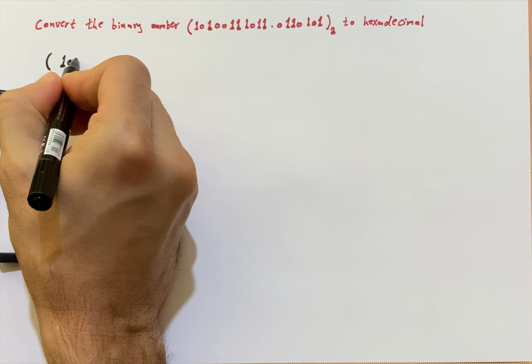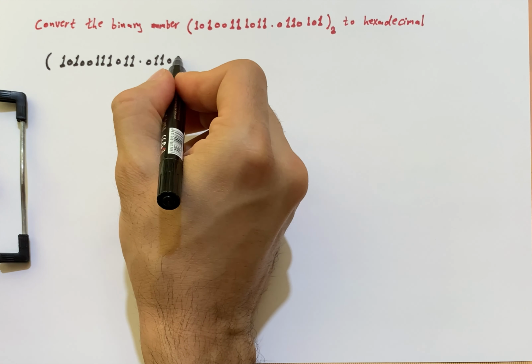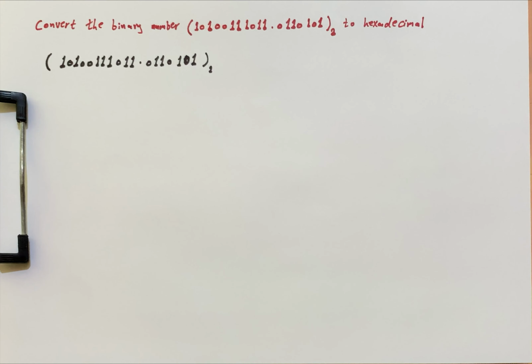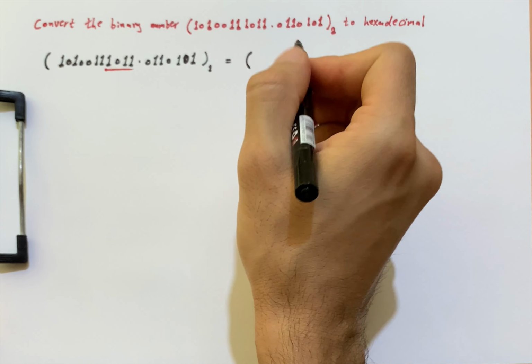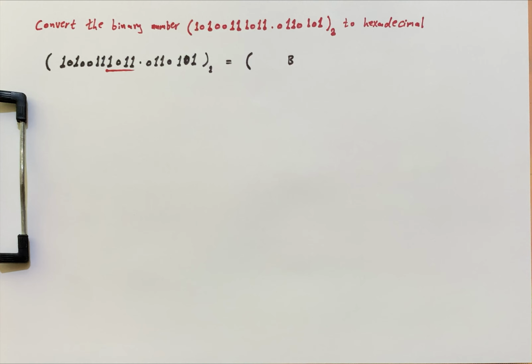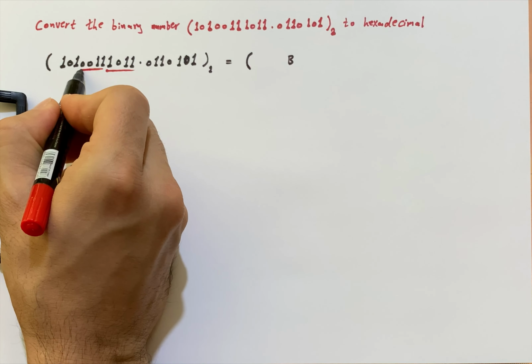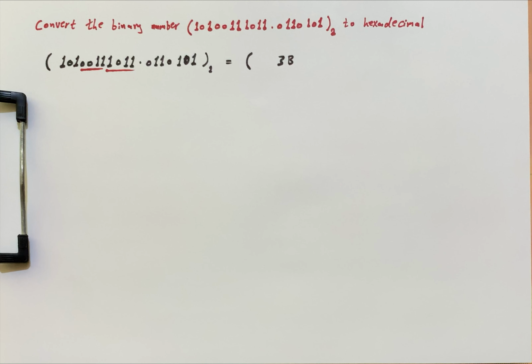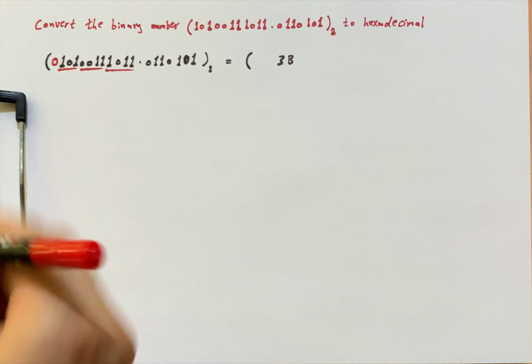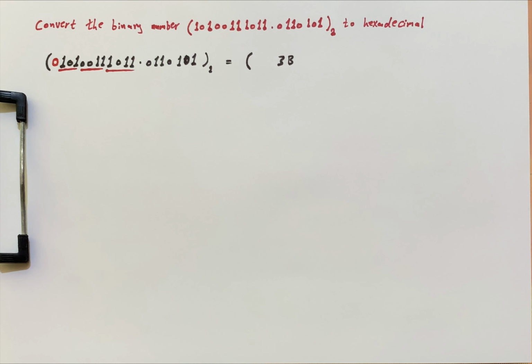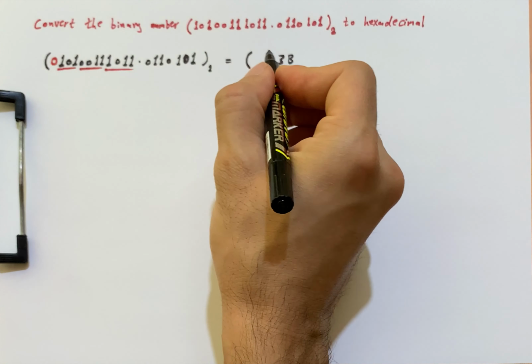First, we will be grouping the binary digits in groups of 4. We start with the integer part from the left of the decimal point and take these 4 digits. From the table, these digits are equal to 7. Then we take the next 4 digits. From the table, these digits are equal to 3. Then we take the last group, these 3 digits, and we will assume there is a 0 to the left of them, where this 0 is not changing the value of the number. So from the table, this group is equal to 5.